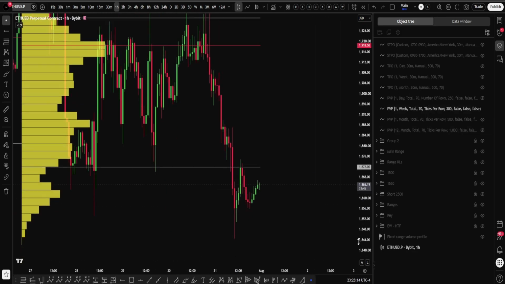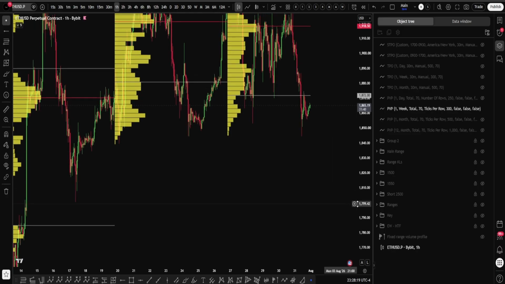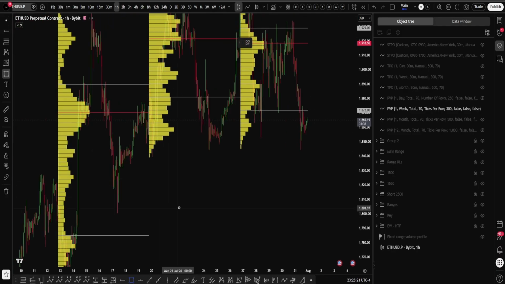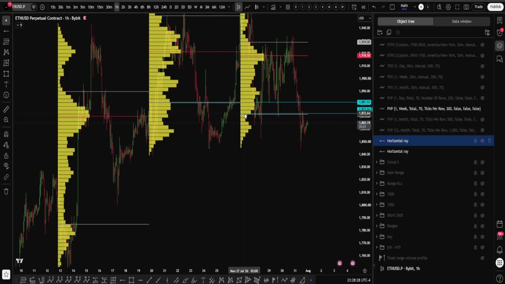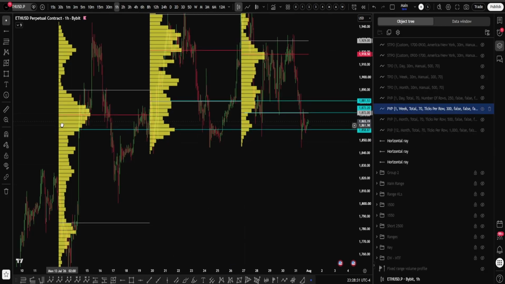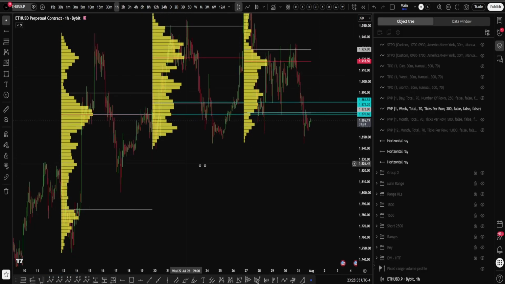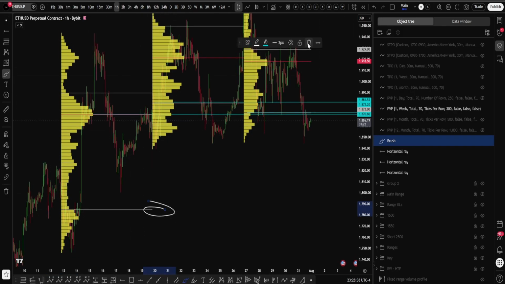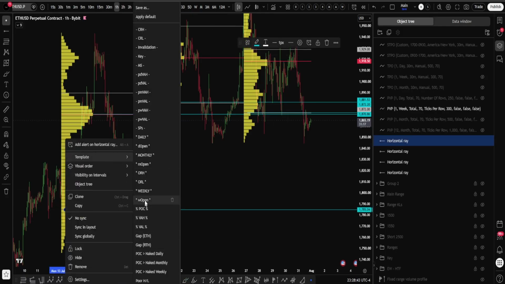If you go back to the weekly, you've kind of got to a scary point. If you look at the previous profiles, the previous week value low is here, our current weekly value low is here, and even 2 weeks ago POC is here. Besides these levels, there is no support until down here. So this is a scary point to be, a bearish point in the weekly POV.